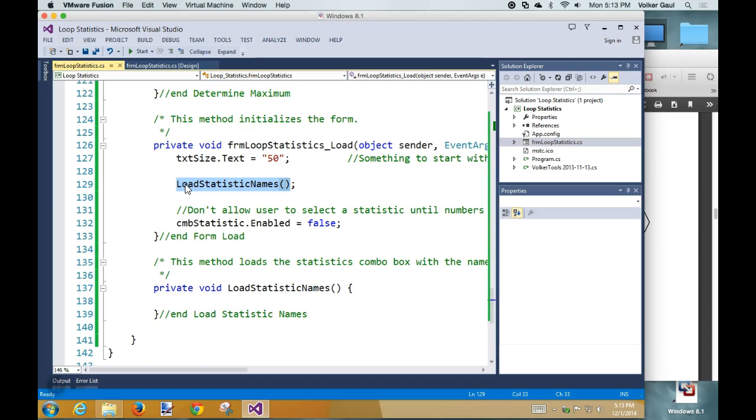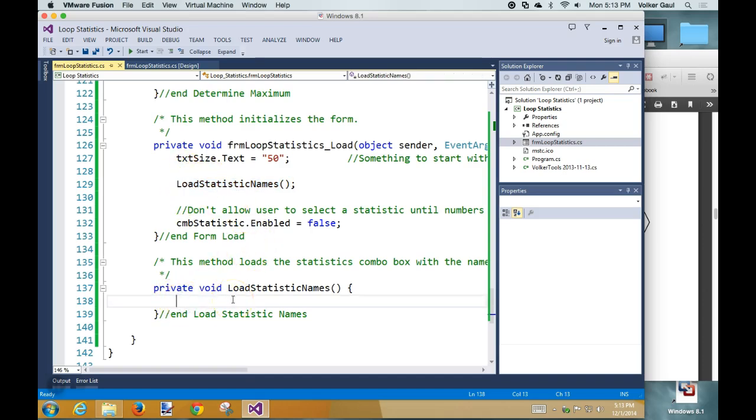In this sequence, he could say, that's too complicated for me, I'm going to call Pam. Pam can go, you know, that's complicated, I'm going to call Karen, and then I'm going to call Tyler. And then when Tyler's done, he comes back and Pam says, okay, I'm done, goes back to Yuping. Yuping says, I'm done, returns it to me, and all this is taken care of by the compiler. Who called who and where do I go back to? All happens automatically. So right here in form load, I'm calling load statistics.